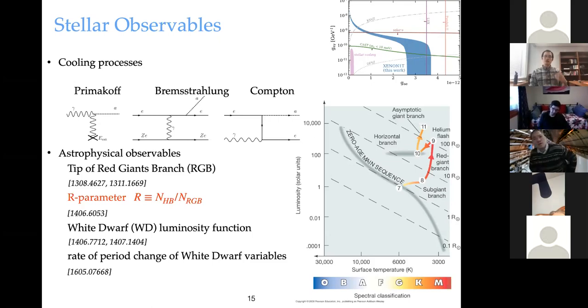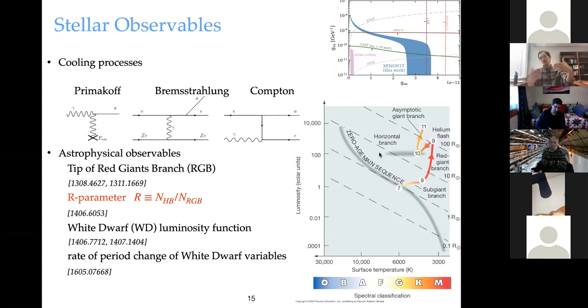And then there was which kind of observable you can use. So on the right-hand side, you see the plot. This plot is the famous HR diagram, right? You see a lot of stars in the globular cluster, and for the light stars, they follow some evolution. Or you run the other way, you run the stellar evolution code. Some of them just follow this line, just go main sequence. The main sequence will go to the red giant branch, and then the helium flash, and then the horizontal branch.